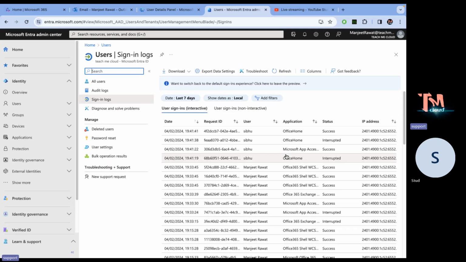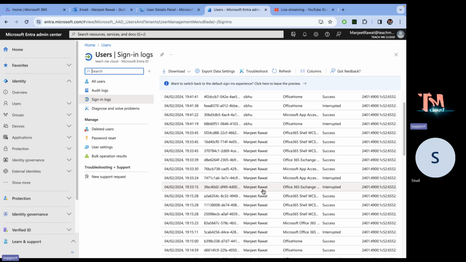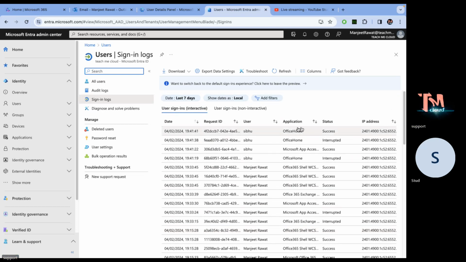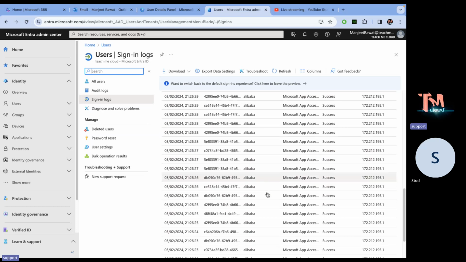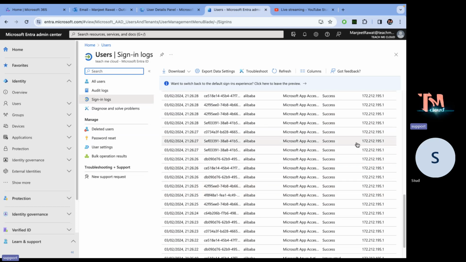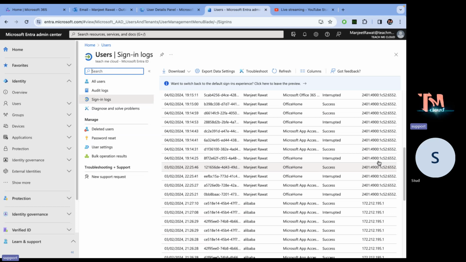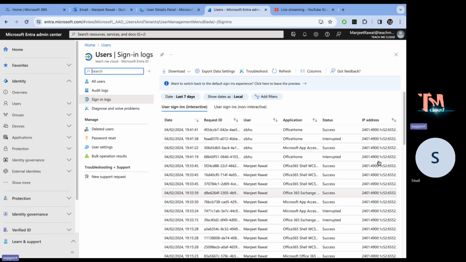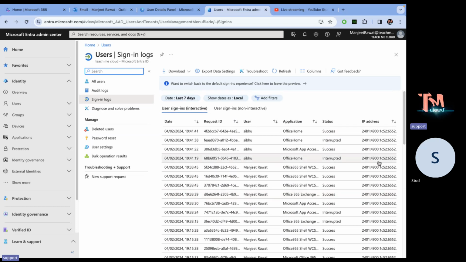In the logs, you will find all the logs: which application you log in to, which user is trying to log in, and at what time. Complete information you can see. Yes, it also gives you the public IP address details, right? We have the option, but this is part of the Entra admin center, not the Microsoft 365 admin center.